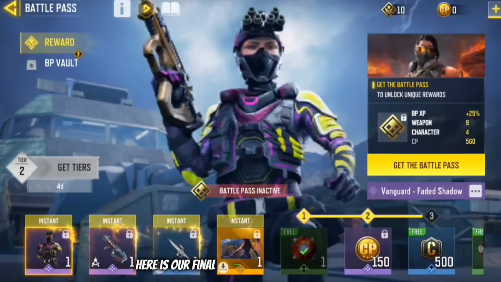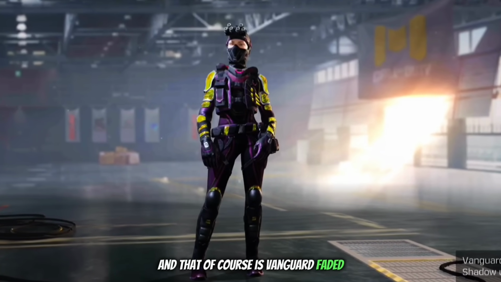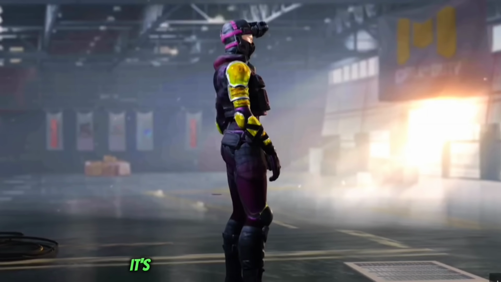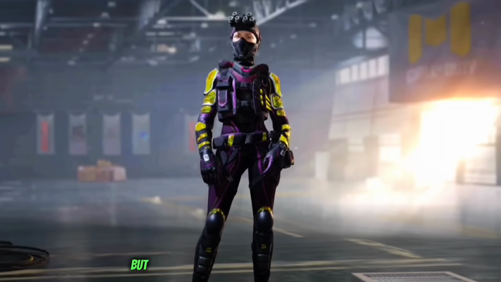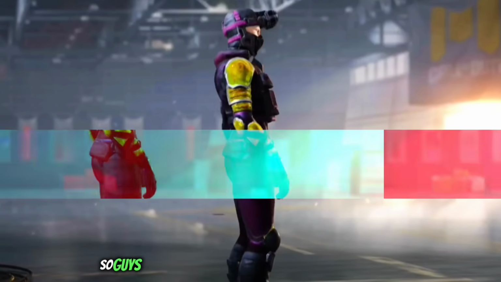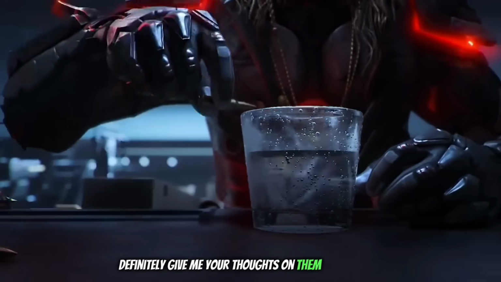Here is our final soldier, which is the BP reskin, and that of course is Vanguard Faded. There is nothing particularly amazing or special about this skin. It's a design that we have received multiple times, but now in different shades of purple and yellow. So guys, that was our first proper look at the BP characters. Definitely give me your thoughts on them down below.